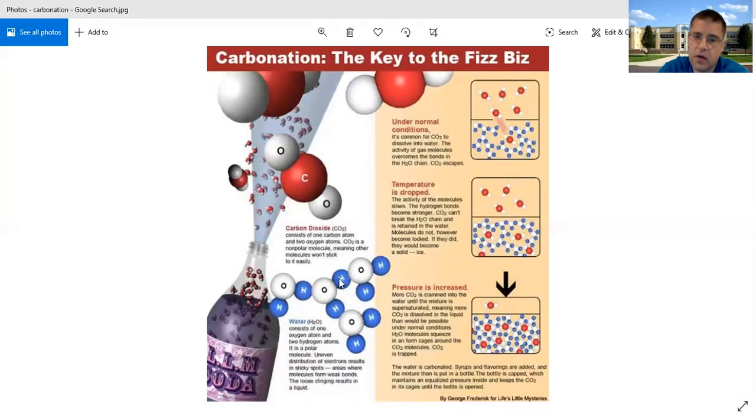So this molecule is attracted to this molecule. This water is attracted to that water, and this water is attracted to that water. You should be really familiar with that by now. Looking at water again, it has 2 hydrogen atoms and is polar. It's sticky. It involves itself in cohesion, that's the IMFs. Adhesion means it can stick to other things like glass and other things that are polar.